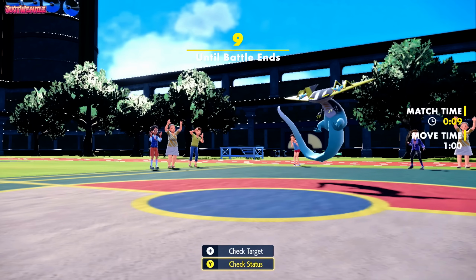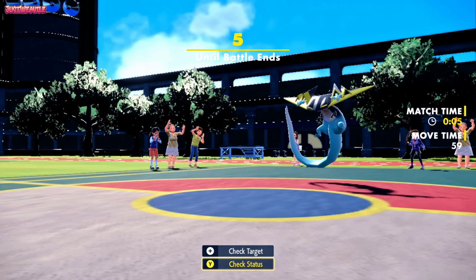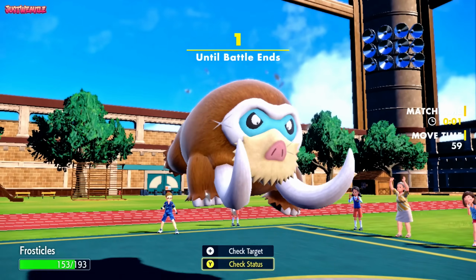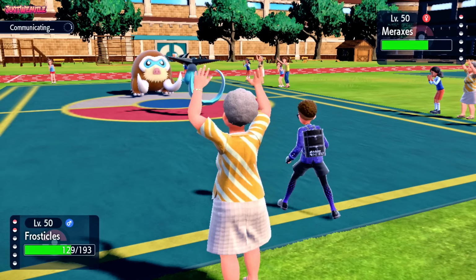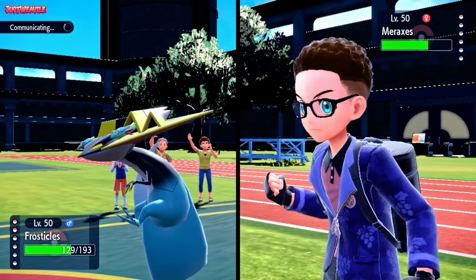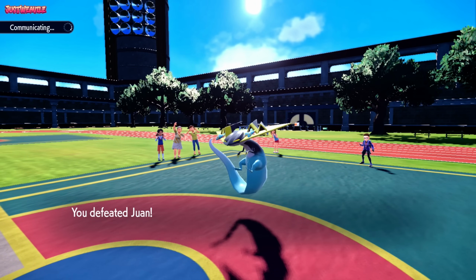We have the Mamoswine in the back. And Mamoswine, with its physical bulk, can easily 1v1 this Dragapult. So that is going to be the game. The Dragapult goes down to the Mamoswine, Icicle Spear, whatever I want to go for. Let's see if it actually lets us use a move here. Because I picked it at the last second, so it might actually work. No, time has run out. The battle is over. So GG won.